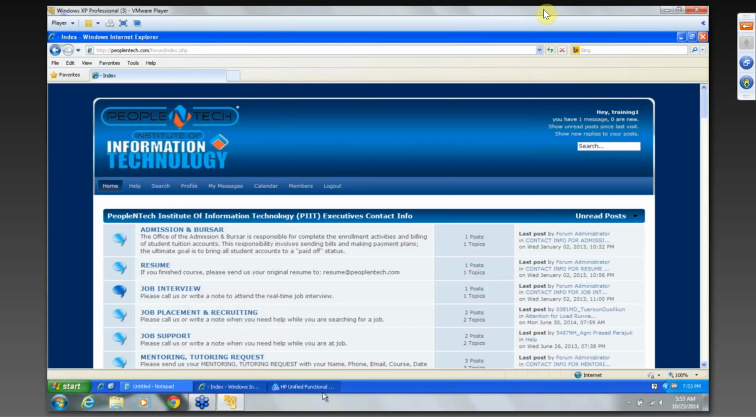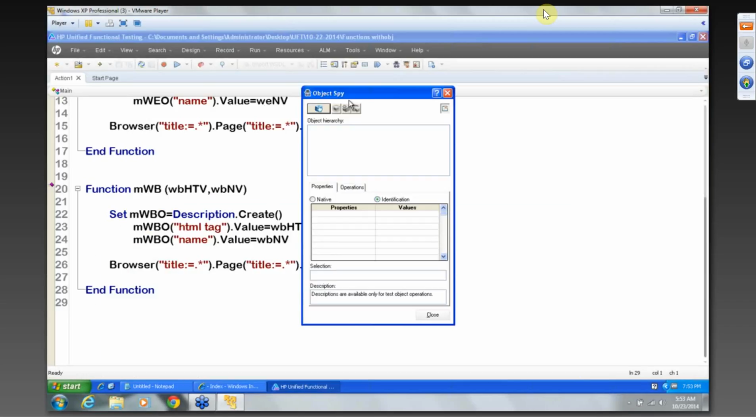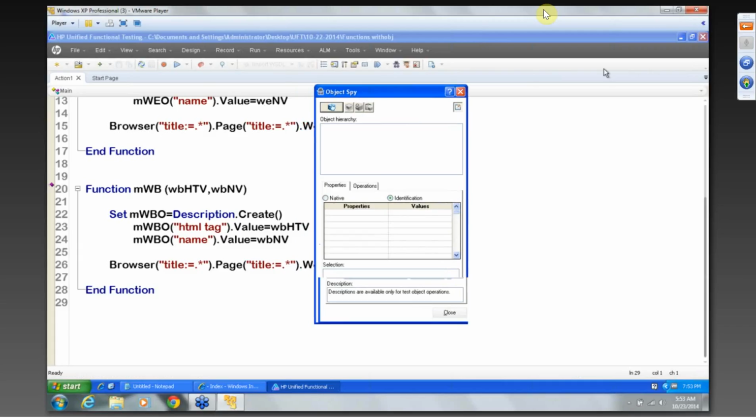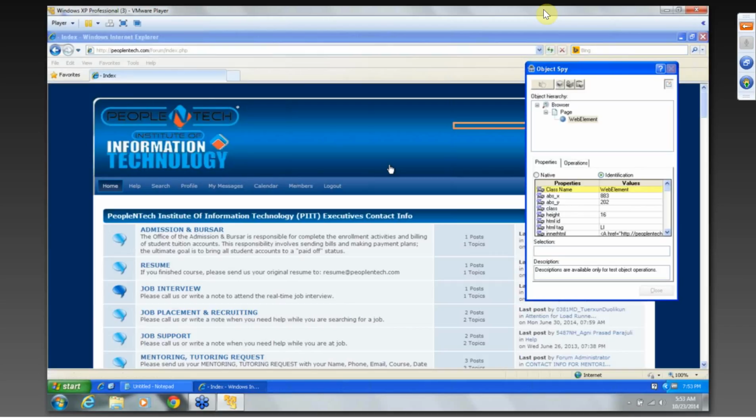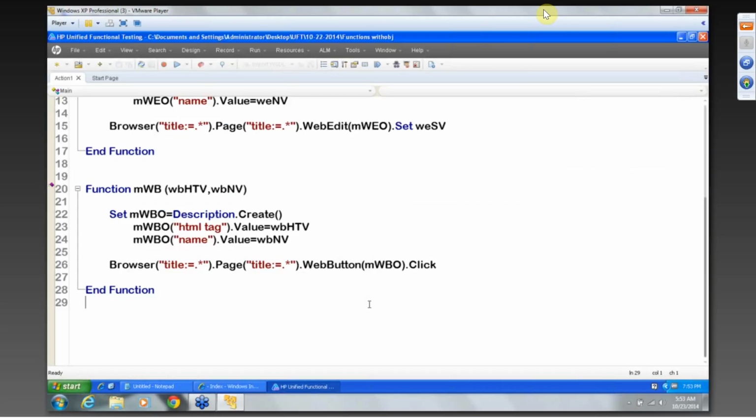And now we're going to click on calendar. So whatever object that is, let's see. It's a link, right?